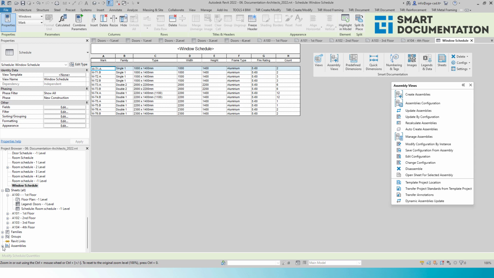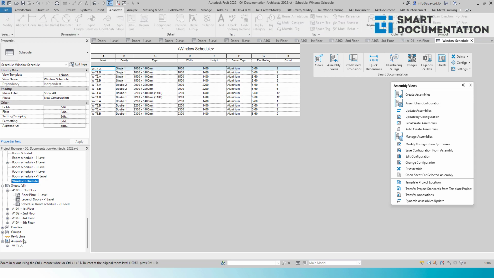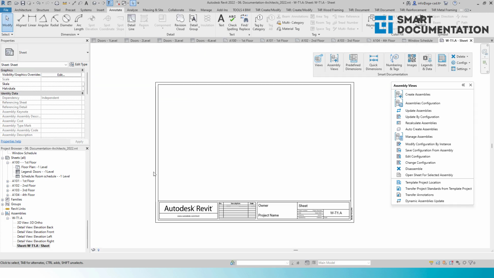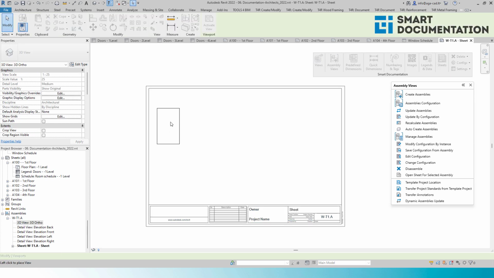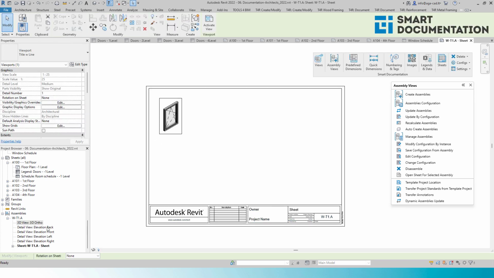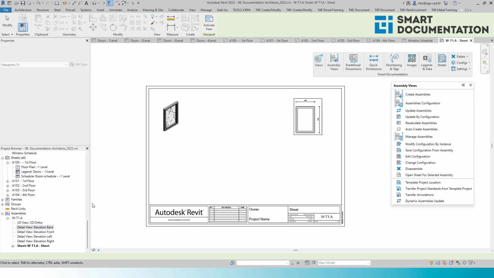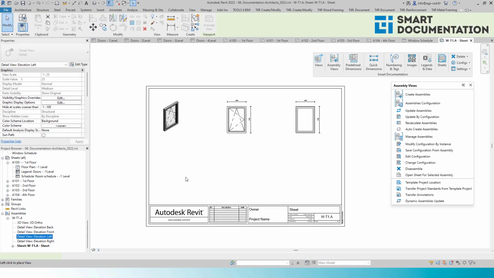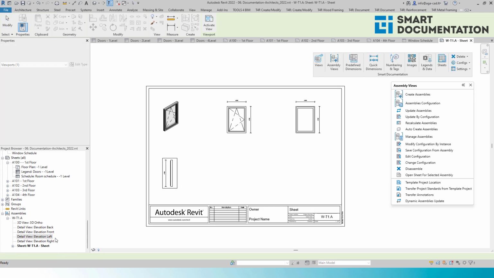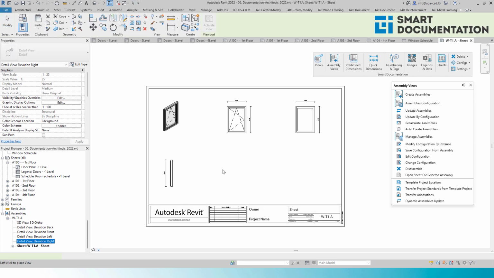Now I have the assembly view created. Here's the first window type. Let's go to the sheet, which at the moment is empty, but I have those views generated automatically. Now I can distribute them on this sheet. As I mentioned before, I have applied a tag for this view.